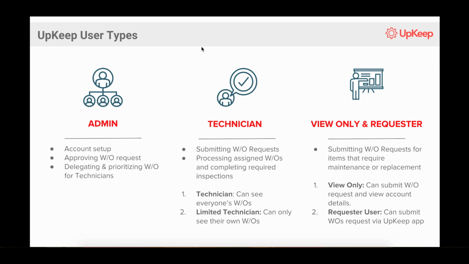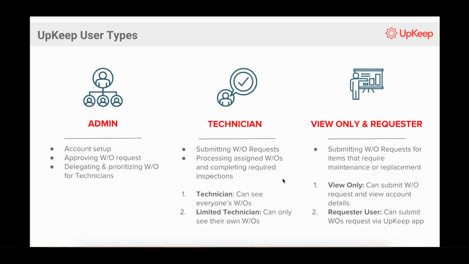The second user group is our technician users. These users have limited access and the ability to add and process work orders, add location and asset and part data. They do not have the ability to edit information they have not created. There are two levels of technician users, a regular technician and our limited technician. The only difference between these user types is that the limited technicians only have access to their work orders that they are assigned. The regular technician can see the entire team's work orders but can only take action on work orders that are assigned to them.